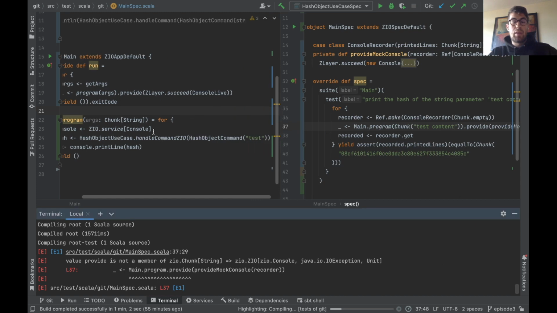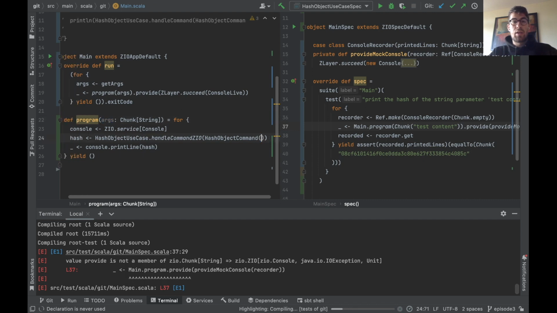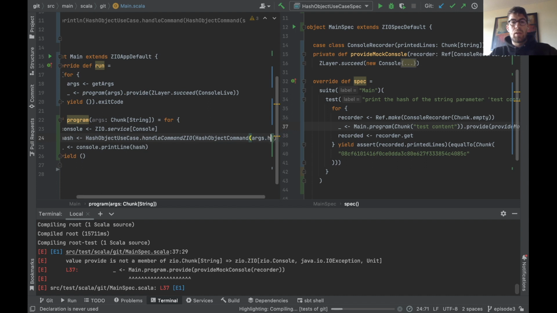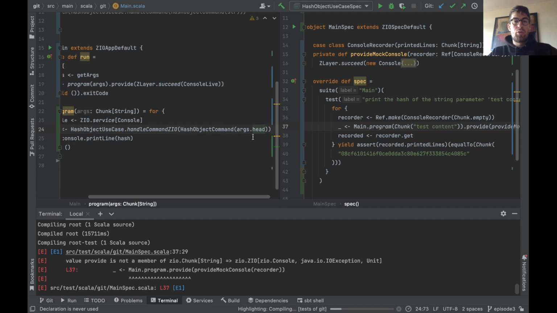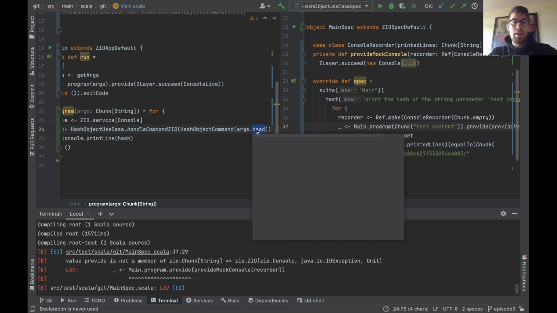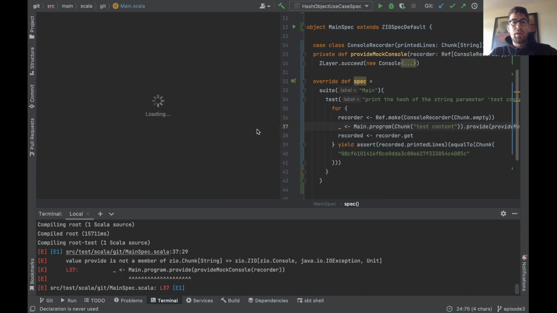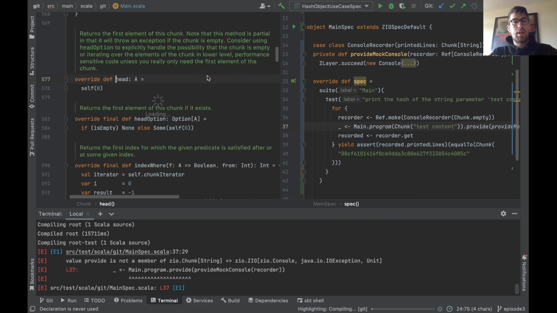And now we can probably just, so let's just provide a head for the moment. So you should never use head, this function head, in any production code because it throws an exception, I believe. Well, at least for the Scala collections.